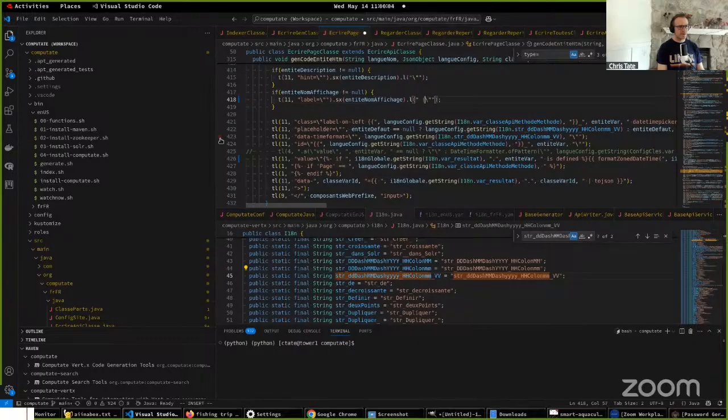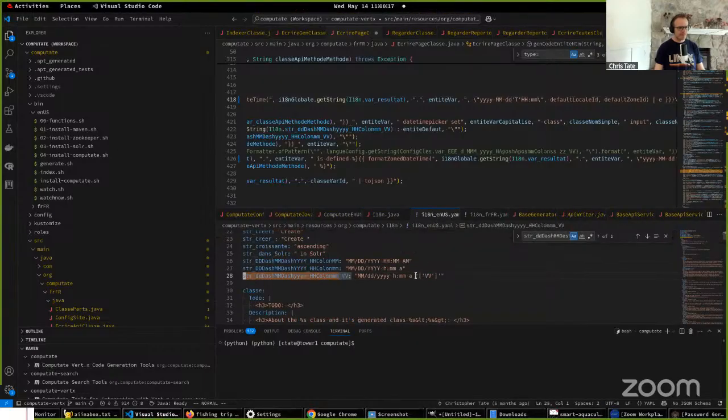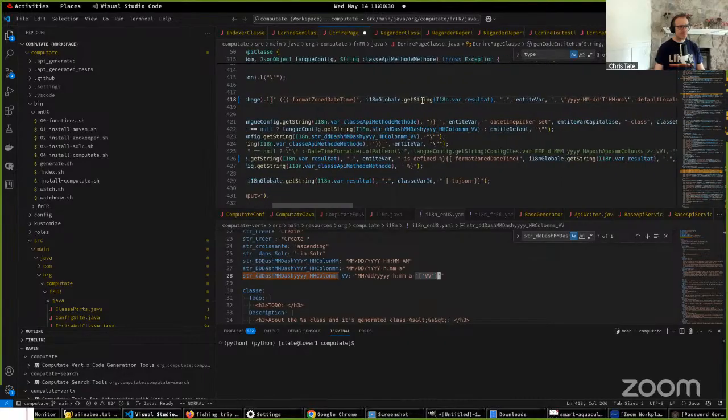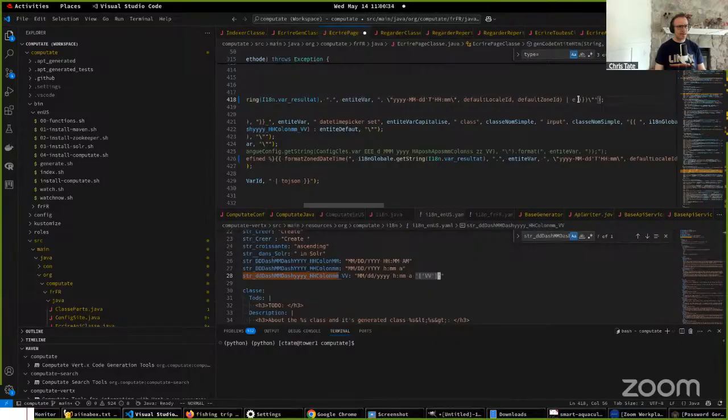So if we do, and then we already saw that, actually we could do it like this. So what did I just change? I added a parenthesis, but I'm going to get rid of that.